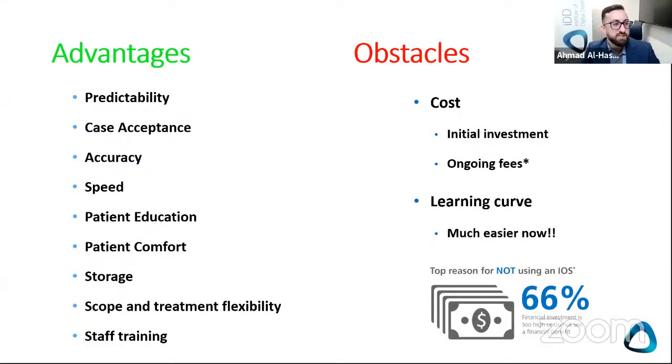So the advantages of scanners are endless. I could go on and on. The obstacles these days are really just the cost. That survey showed that 66% of people that didn't want to invest or haven't invested yet is because of the cost. And the good thing is, with things like the Medit, the cost is going down and down. These days you can buy a good scanner, not a cheapy, useless scanner, for 16,000, which is much cheaper than it used to be. The Medit i500 is still a very capable scanner.